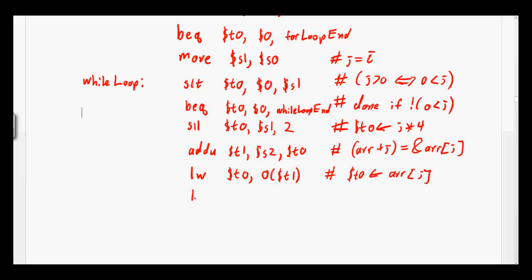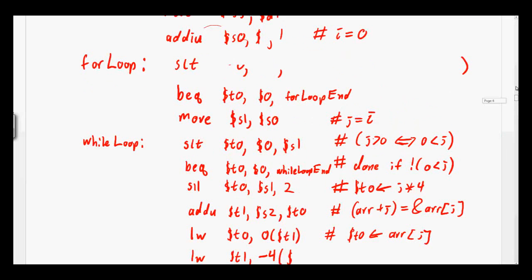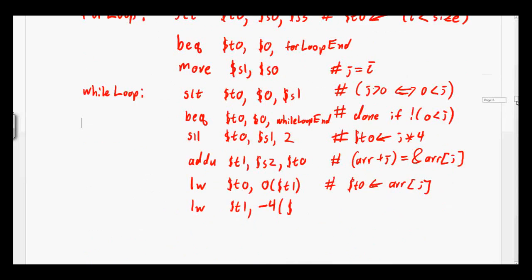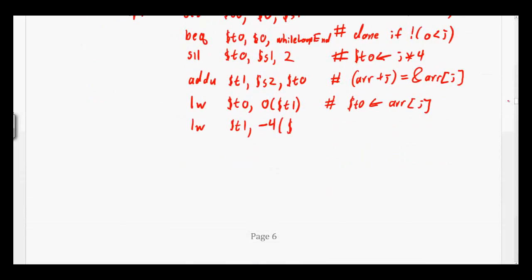All right. And now I'm going to load into T1, because after this load, I'm not going to care about that address I calculated. Minus 4, because I want r[j-1]. So we drop it backwards by 4.